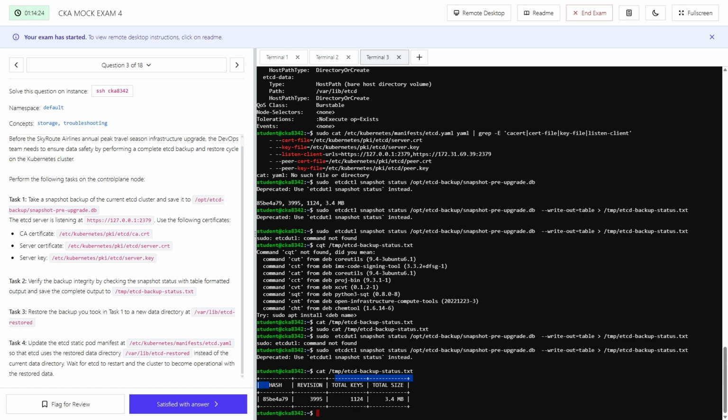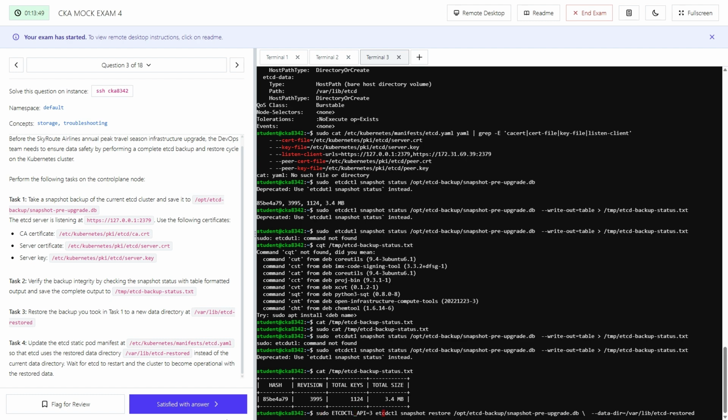Very nice. Now the second question is to make a restore. Same as the first question, but we have to restore and not backup.